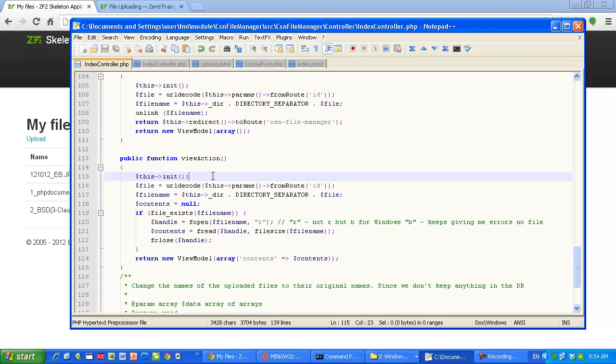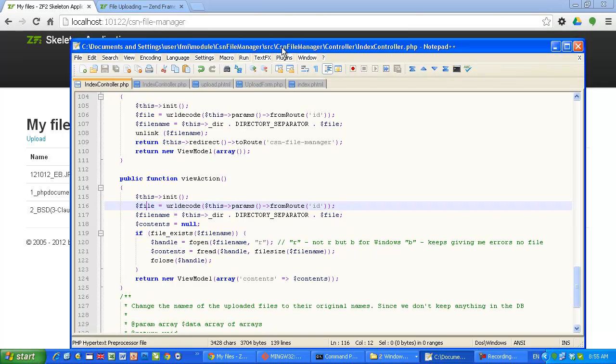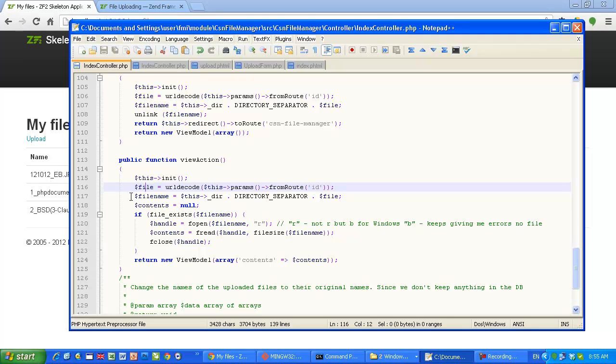I'm creating the full path to my file, checking if it exists, and reading the content into one variable. After that, I'm sending the file to the view. Okay, that's cool. Now let's see how I'm going to display this. I show it to you also.